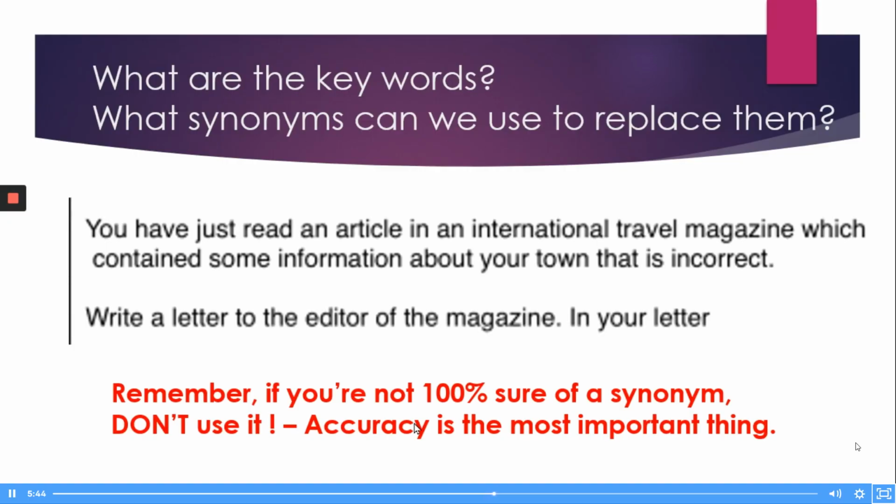When we're looking at some information, here I'm probably going to be giving examples. So again, with the town and with the information, I'm probably going to be thinking about examples that I can give here. So we're writing to the editor, so make sure we know who we're writing to, so we can talk about, I'm writing to inform you about a mistake, which would be a synonym for something being incorrect, or an error. So I'm writing to inform you about a mistake I found in your magazine, or you could use the name of the magazine, up to you, I guess.